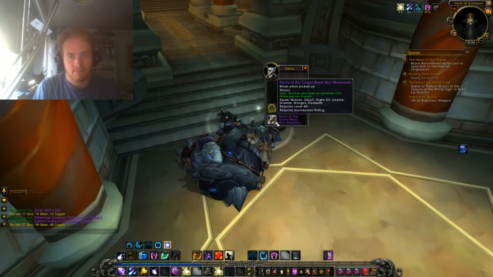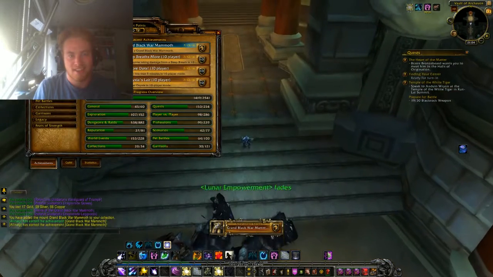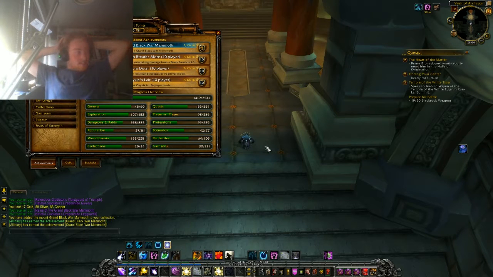On the 9th spot, we have the Grand Black War Mammoth. This is a really cool mount because it's the 3-player mount. Like, there's the Traveler's Tundra Mammoth, which has vendors, that's pretty cool, but it costs a lot of money, or it did back in the day. It's not that much money anymore. But if you want to save up the money, this is an actual mount to get really quick.